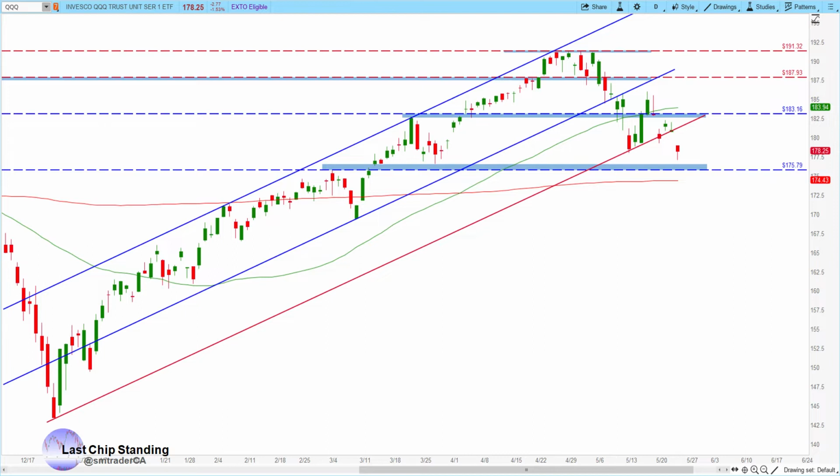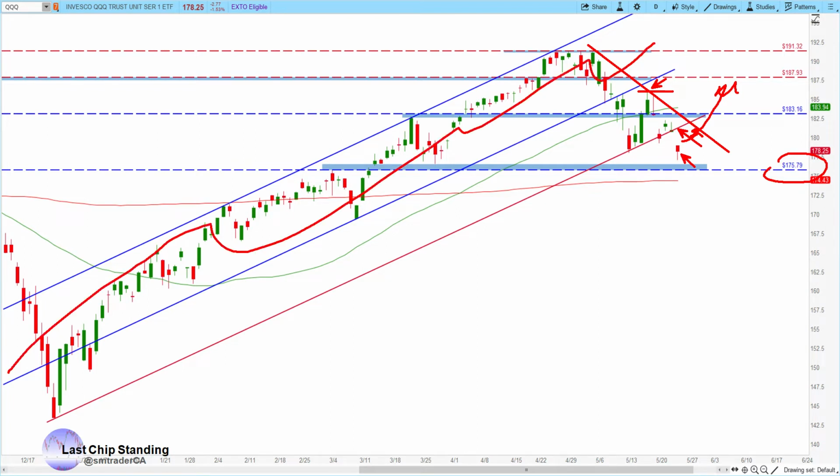And then looking at the Q, you can see the Q finally broke this trend line here, this channel trend line. And right now it seems like it's making its move down to this 175, and that's basically what I'm still monitoring for, a move down to this potential support, even though it did get a little bit of a bounce toward the end. But still, we have to contend with this trend line. Even if you get back above this trend line, you still need to get back above this pivot high before we could say that the trend might have changed from a downtrend, at least in the short term, to an uptrend, or resumed its long-term uptrend here. So basically, I'm still looking at this 175.79 area for potential support.